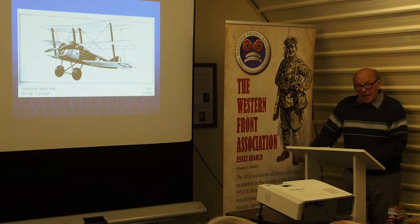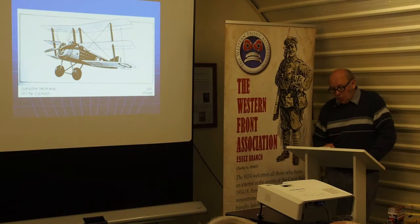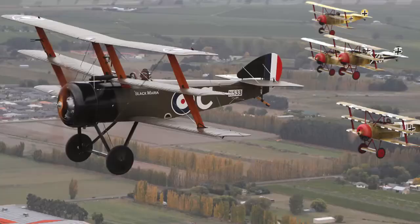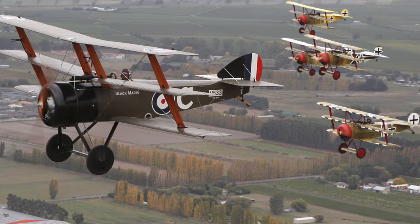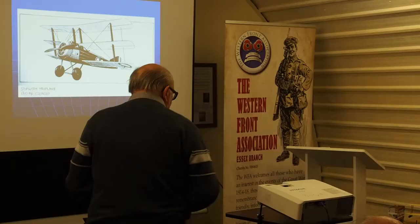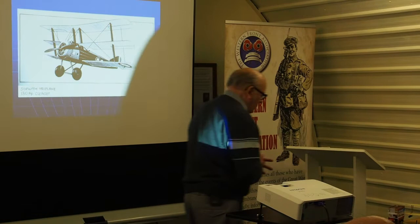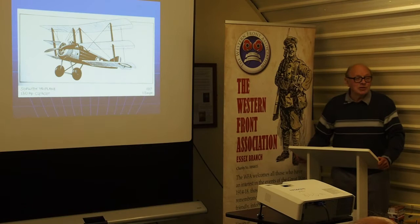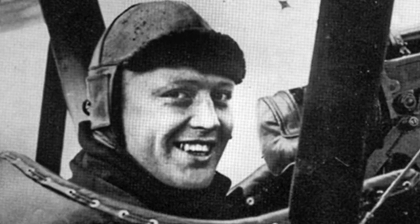26-foot span, again, quite a small aircraft, 130 horsepower Clerget French engine, 113 miles an hour. We're moving up now. But it was a phenomenally different aircraft from anything else. It could turn in its own space. It could climb, as they say, like a witch. And it still wasn't outclassed when the Sopwith Camel came into production. The Royal Naval Air Service had some real notables in them. A group of Canadians, inevitably, the Canadians and the Dominion forces seem to spread their wings during both wars. Raymond Collishaw, VC, was the third highest British ace.